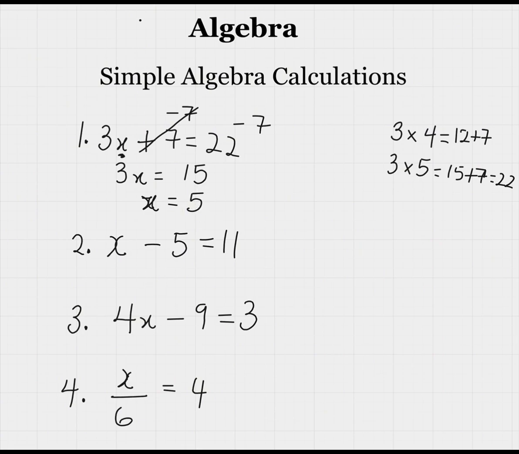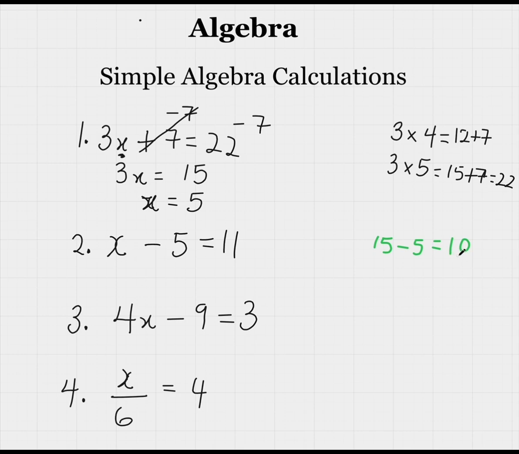Second question, we have x minus 5 is equal to 11. If you want to use the guess game, you're going to have to think of a number that, if you take out 5 from that number, would give you 11. Now let's start from 15. 15 minus 5, would that be the answer? It gives us 10. And obviously the answer here is 11, and we have 10 here. So it means x cannot be 15.